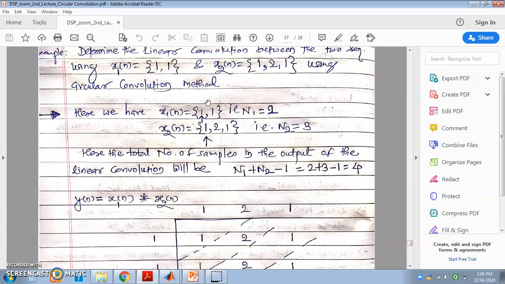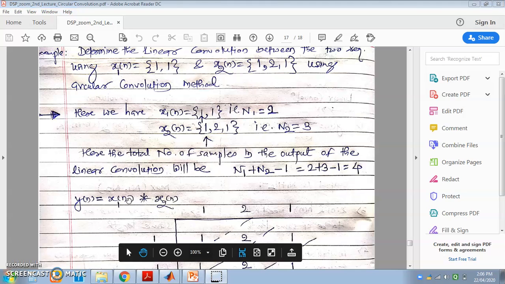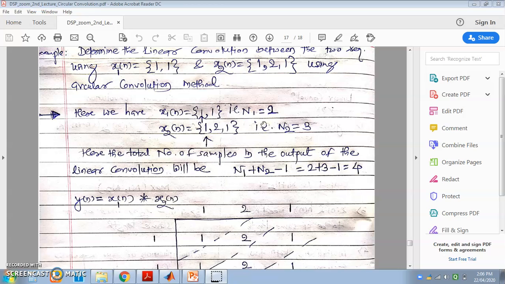Let us say the length of the first sequence x1 is 2, and the length of the second sequence is 3. So here we have two sequences of different lengths, and the linear convolution is of length, first sequence length plus second sequence length minus 1, so it is equal to 4.